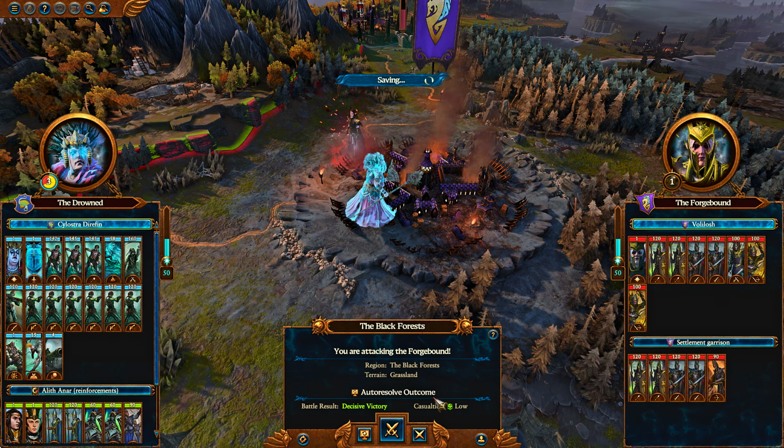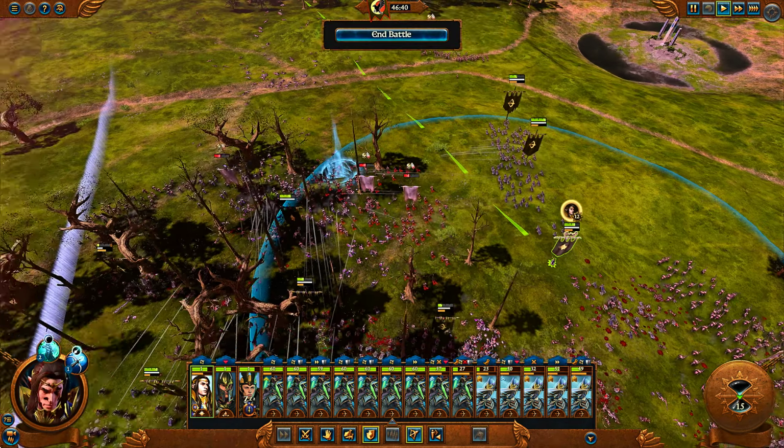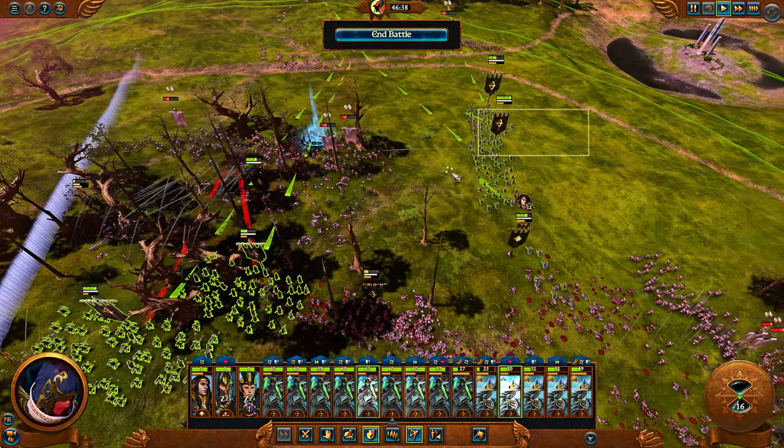Yeah, well, it is working. Alith Anar. Advance. Alright, that should do it. Fighting Nakari is always the same damn thing. You win quickly, but damn.